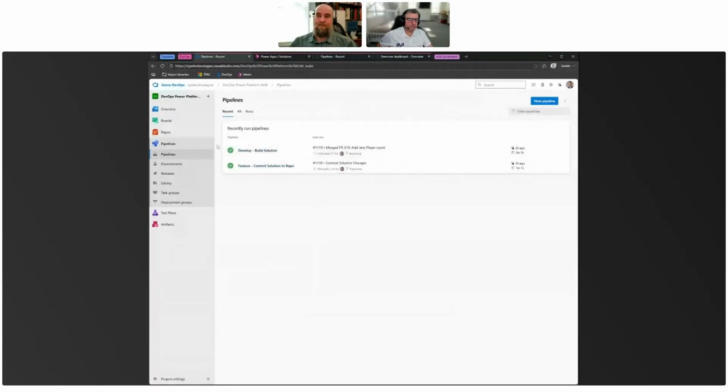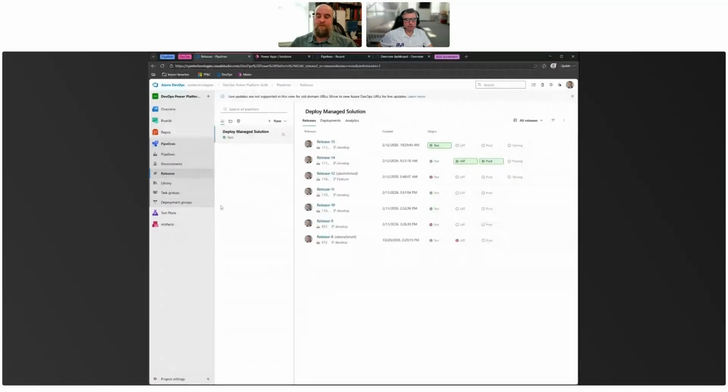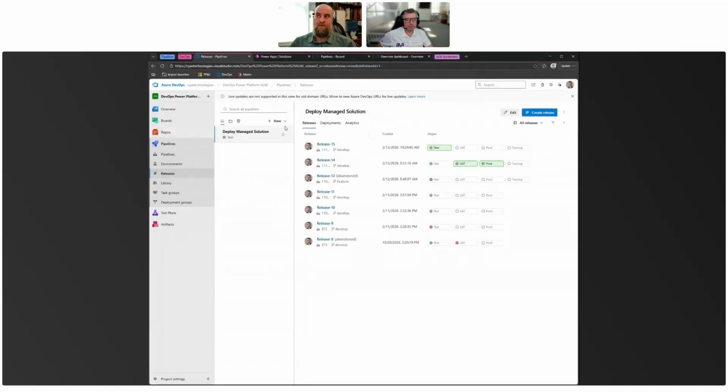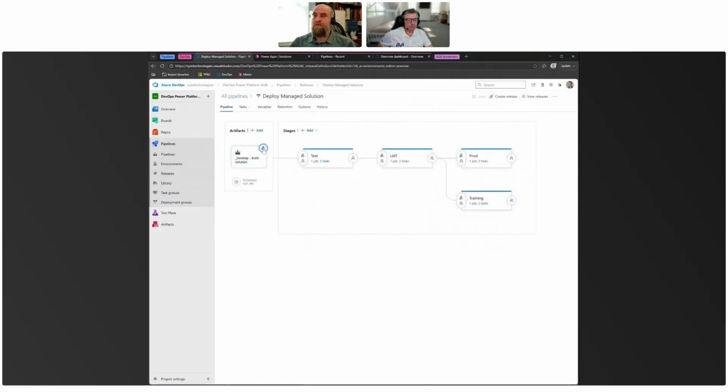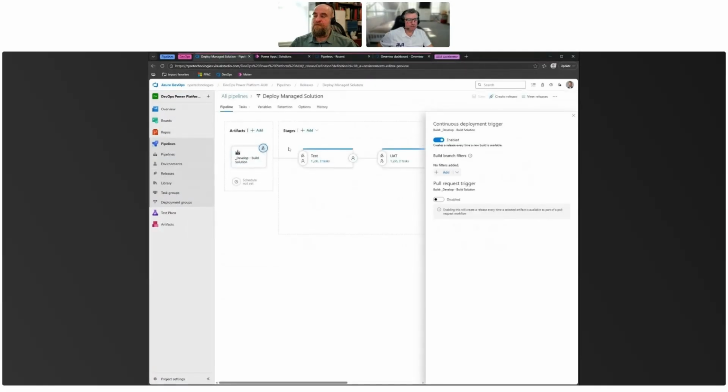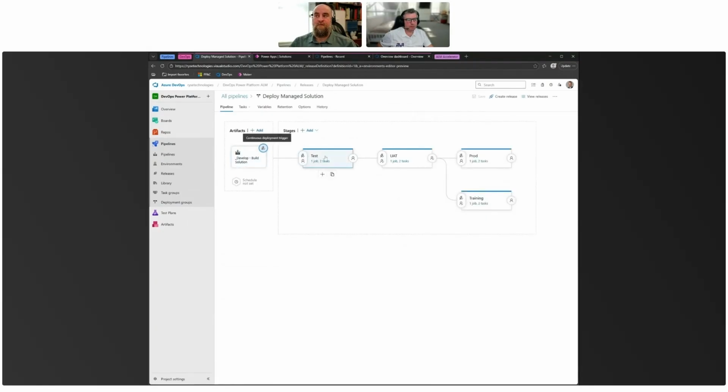And then the develop build pipeline will automatically kick off because it will see that there are new changes, and it will automatically build them for me. That in turn will trigger a release using this release pipeline, which I created here. This release pipeline has multiple stages. We can see here there's a continuous deployment trigger. So when the new build becomes available, it will automatically create my release, and then it will initiate the deployment to my test environment and subsequent stages.